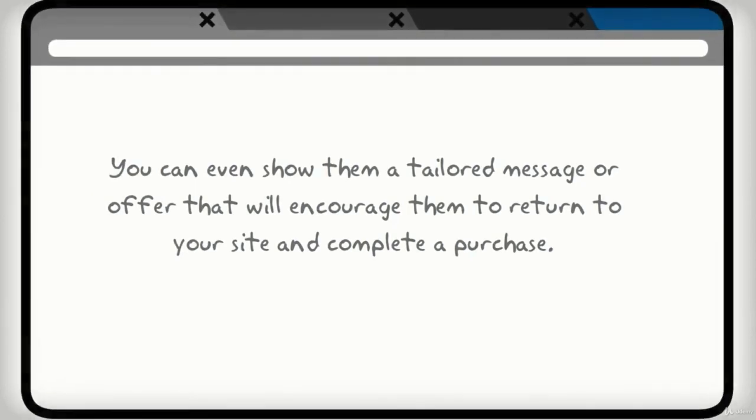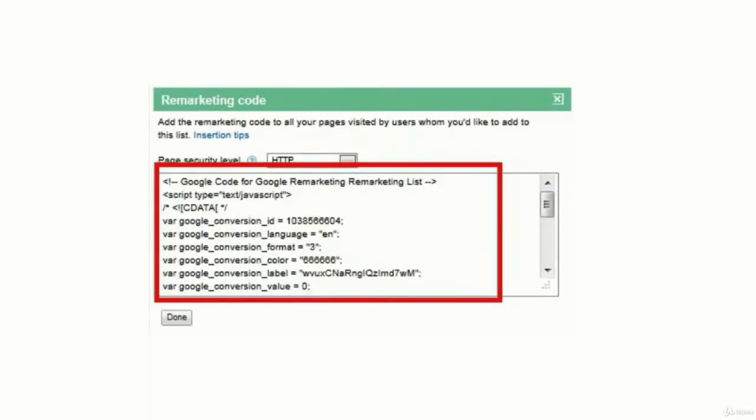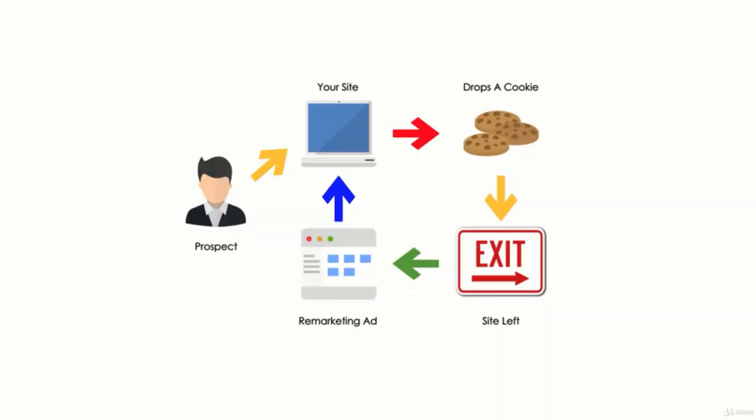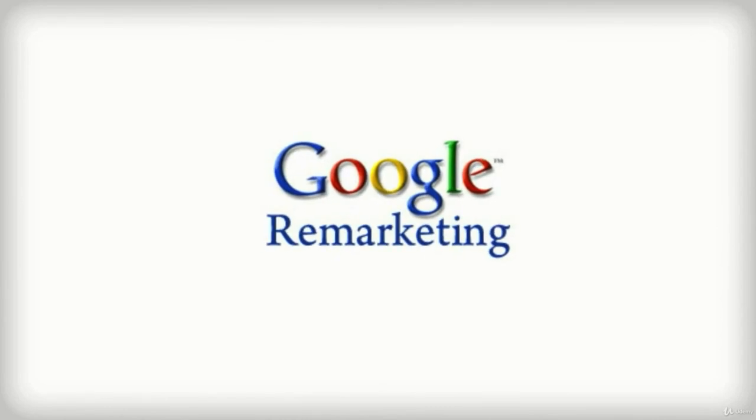All that you need to do is add a piece of code, a remarketing tag, to all the pages on your site. Then, when shoppers come to your site, they'll be added to your remarketing lists. You can later reach out to those potential buyers while they search on Google or browse other websites. So, consider this. Google's ad retargeting tool is a powerful internet marketing technique because it allows you to stay connected with your target audience even after they leave your site, and it is a great way to generate more conversions.